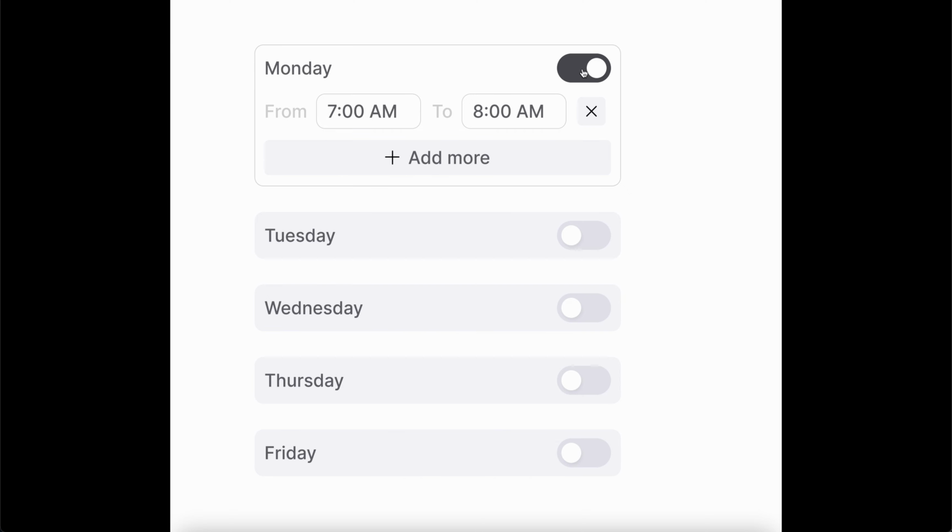After that, you can see how many items we have: one item as a timeline. Timeline means we have two, and after that we have a close. So I'm taking it as a complete component. After that, the second thing we have is the add more CTA.